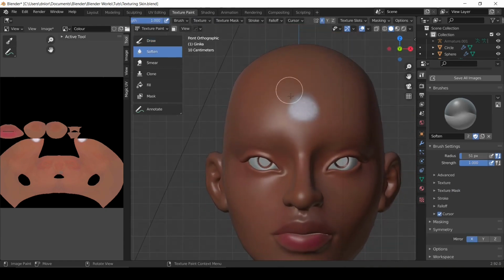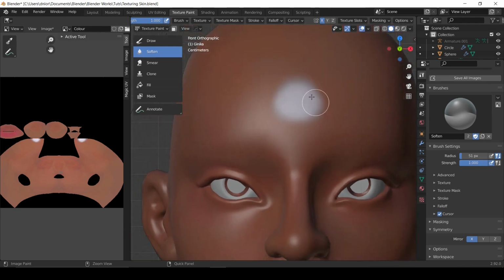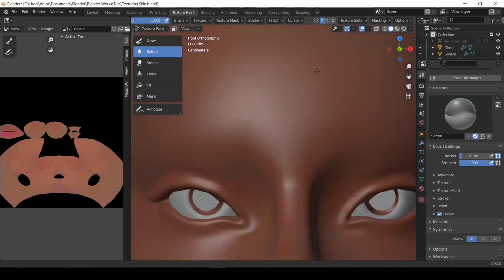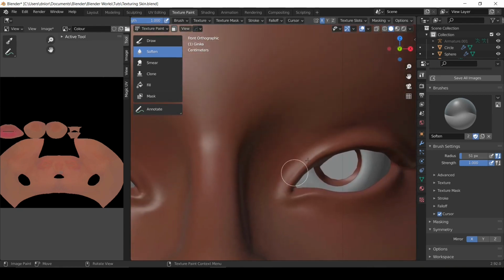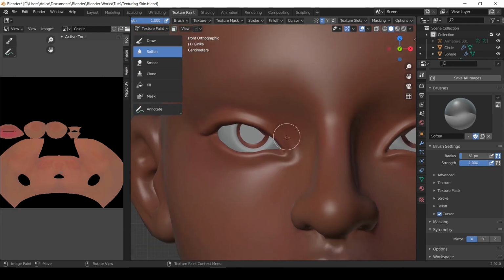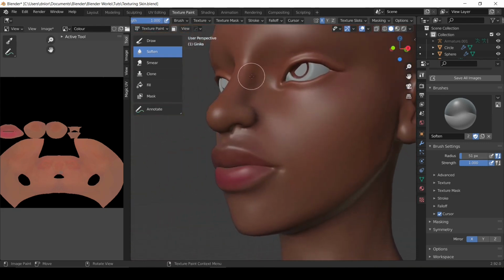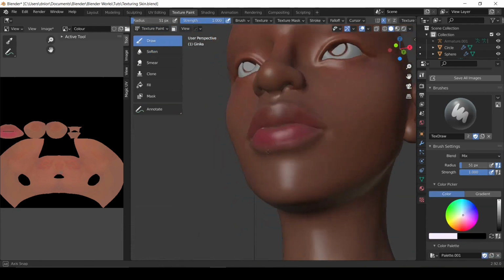So soften, just as it says, softens the edges, which is very very good for blending in the colors on the skin. Now this gets sluggish very very fast, so most times I have to zoom in and work on smaller areas. So as I said, I don't really need this. But if you're having hard edges, just get the soften brush, and you can soften all those things out.